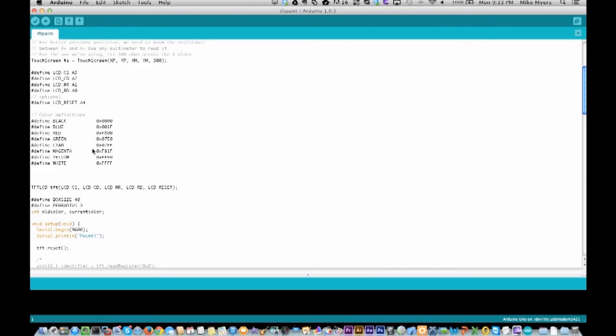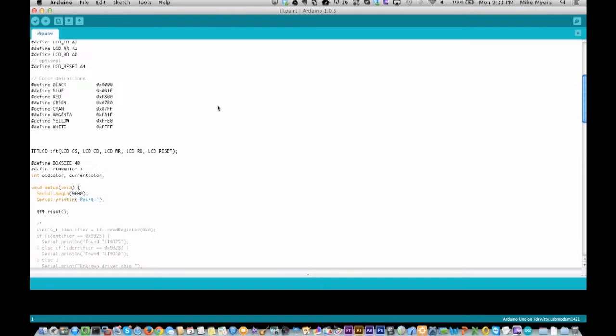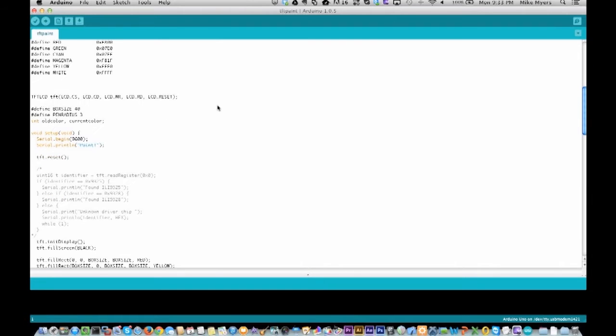It's important to note that we are using these two pins, the A1 and A2, on the LCD as well. So they are being used for multiple things. That's just an important thing to remember. I did see a note somewhere, I think maybe on his website, that mentioned that and some of the issues it can cause.